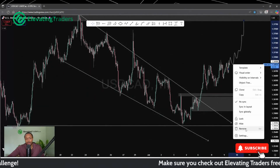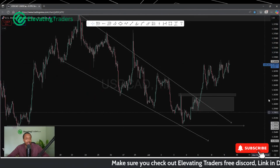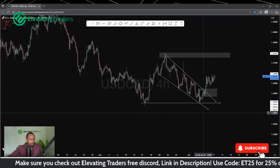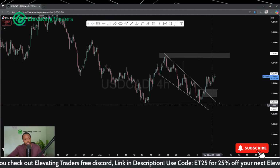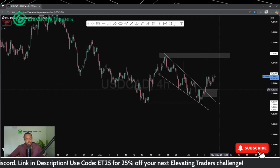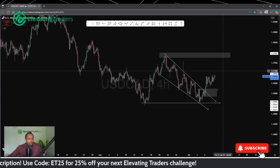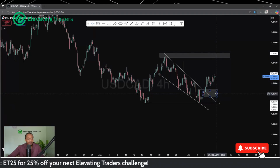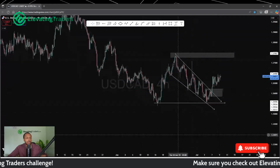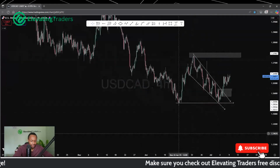to get into a trade, but I would be bullish on dollar CAD nonetheless, and targets we push back into that high at 1.379. So pretty bullish on dollar CAD, expecting more USD strength. There might be some opportunities on the pullback, so keep an eye on that, especially intraday. But yeah, I'm expecting a lot more upside. Nice double bottom. I do still see more upside there for dollar CAD.